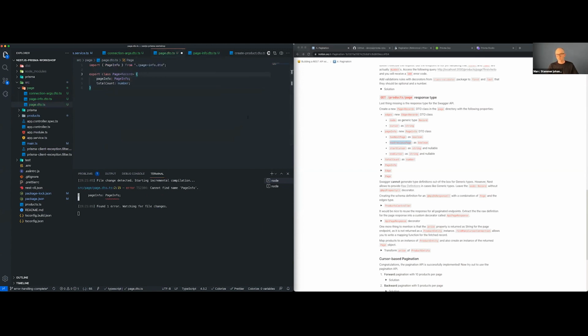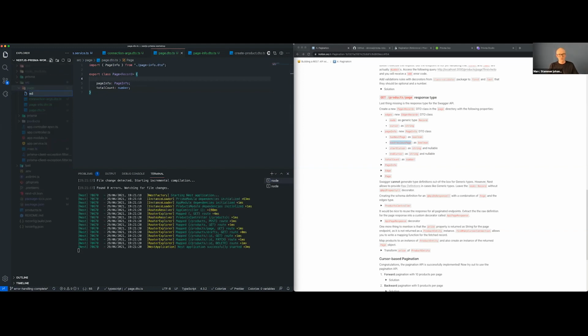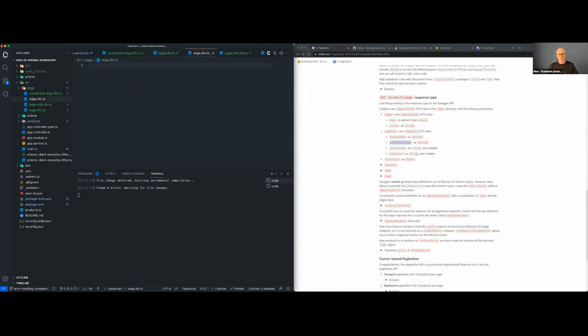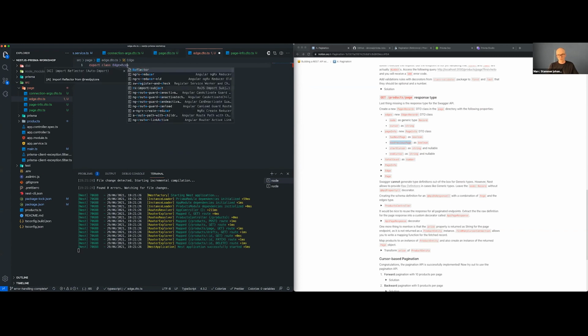And the last step is to add the edge DTO. The edge DTO.ts has two properties. We need generics again here.